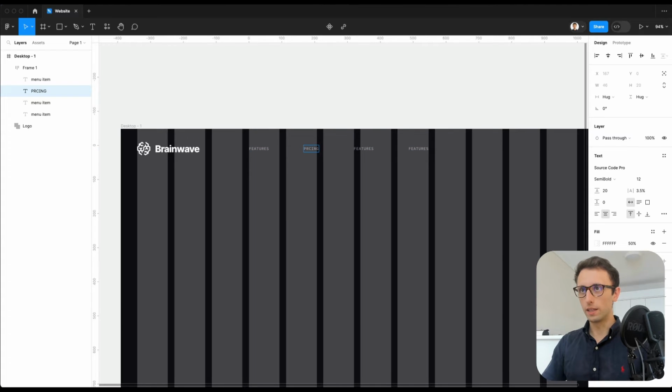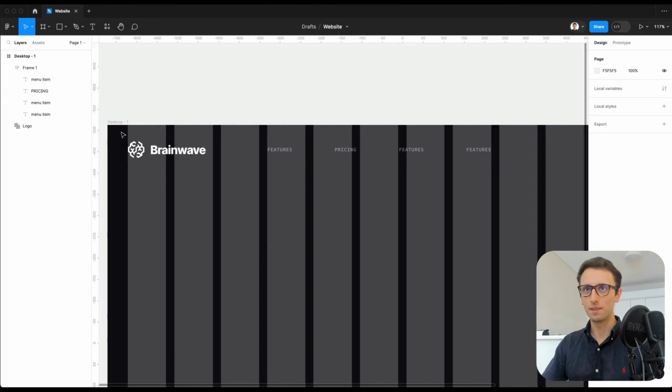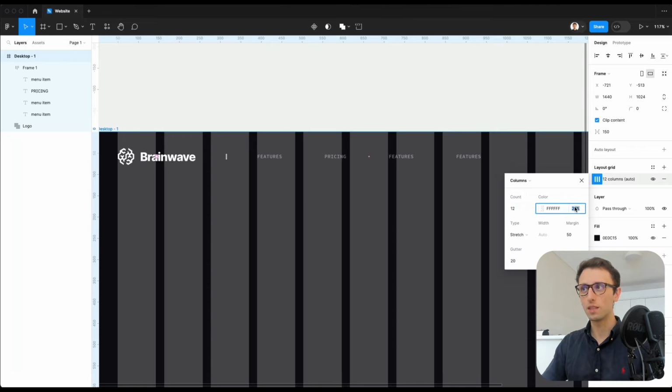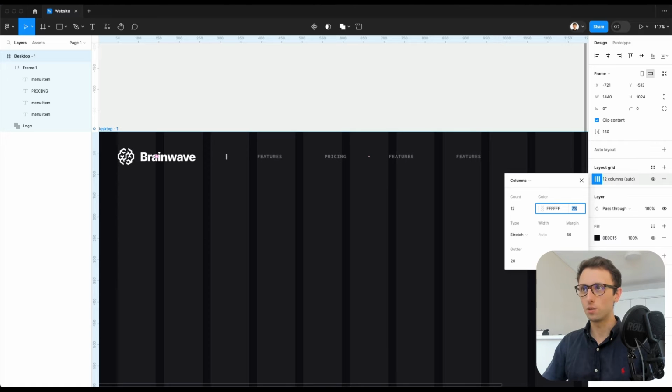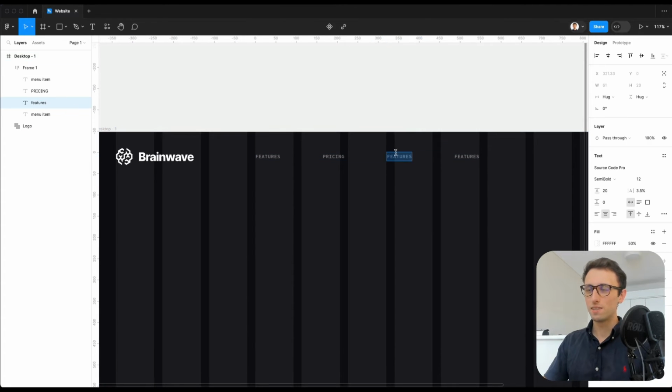Now we're going to double click, and as you can see, it's kind of hard to see this color with this column structure. So what we're going to do, and it's usually what I do in most designs, is I tone it down a little bit so that I can barely see the columns. So these are going to give us a good base, but without being overwhelming on the design. So we can always keep a high level view on the project. So let's change this one.